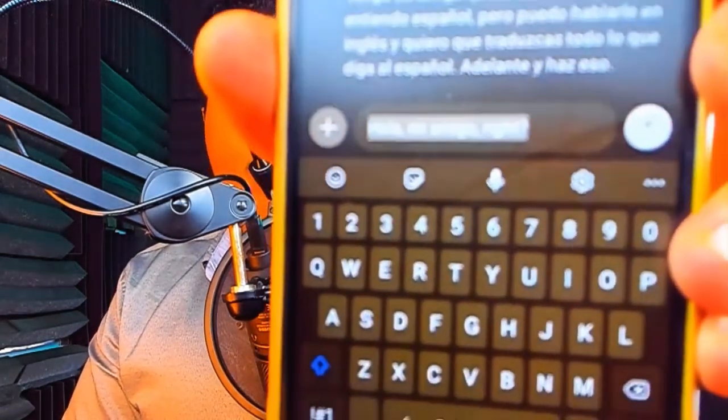Here's another interesting feature inside of ChatGPT: you can type whatever you want using your keyboard, so you can type your prompt. Another interesting thing besides typing your prompt is that you can use audio recording here. I can record what I want to say: Hola, mi amigo. And I can just tap to stop recording. You can see here it is written, hola, mi amigo, and I can actually send that.